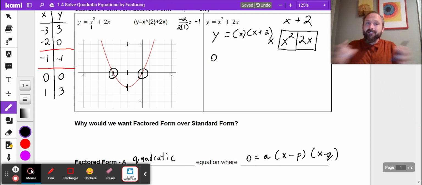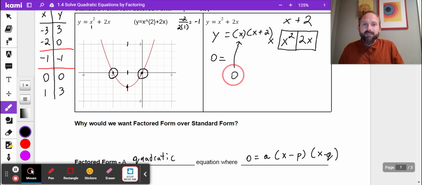The x-axis is the ground. So in this situation, what could x be right here to make the equation 0? What times anything equals 0? So x could equal 0. Well, let's look over here. There's our answer. Let's figure out, what about the other one?